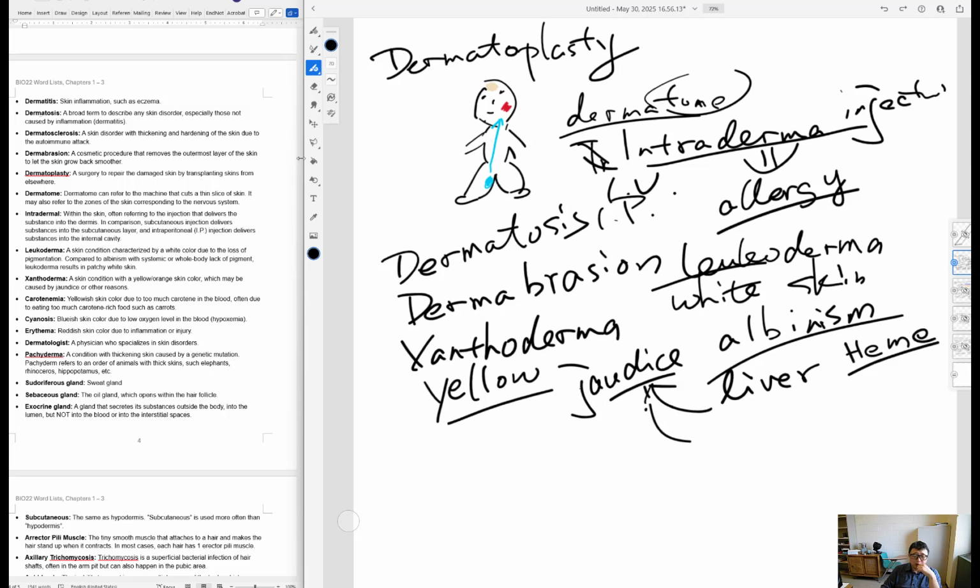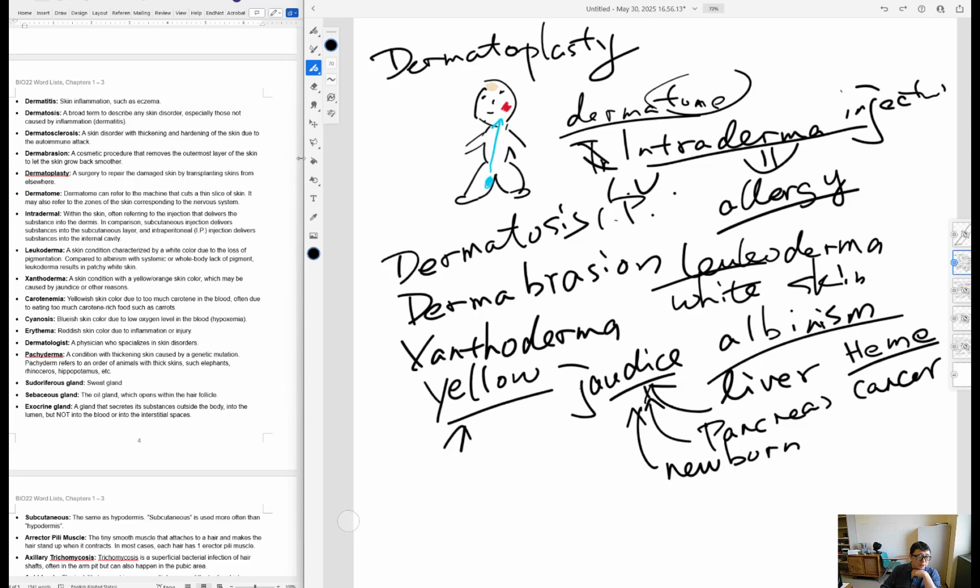Another cause is pancreatic cancer, which can also cause jaundice because it can block the bile, so the liver cannot push the bile into the feces. Also, in newborns, the newborns produce too many red blood cells at the same time, leading to jaundice. And yellow skin is not necessarily caused by jaundice.